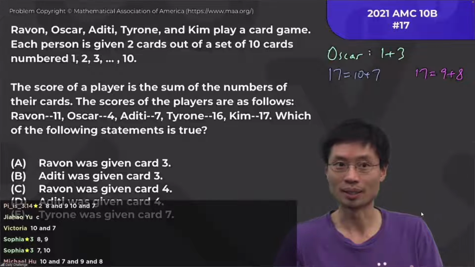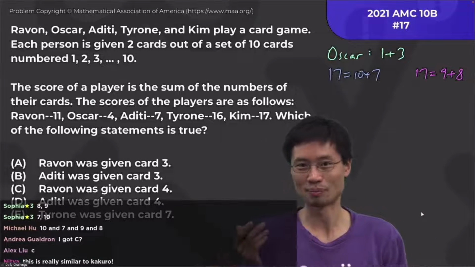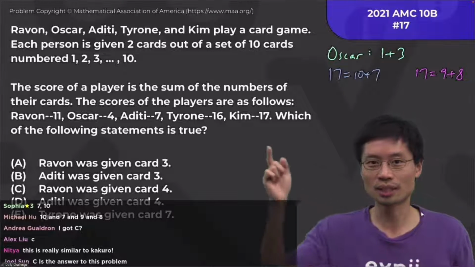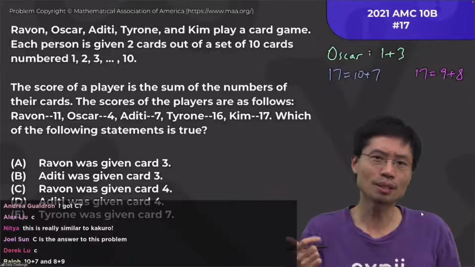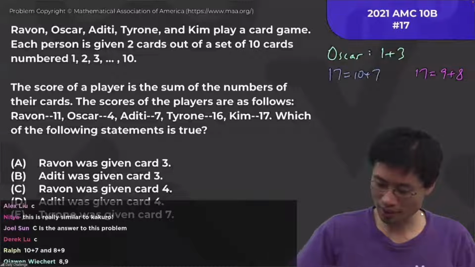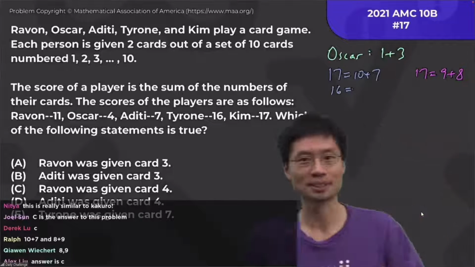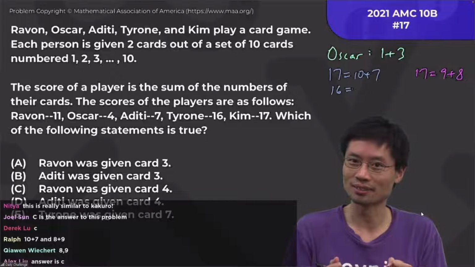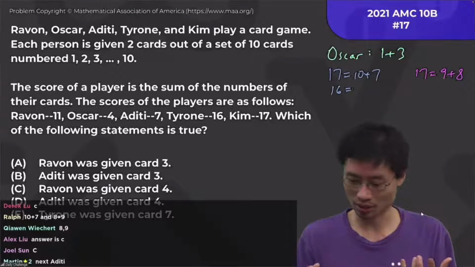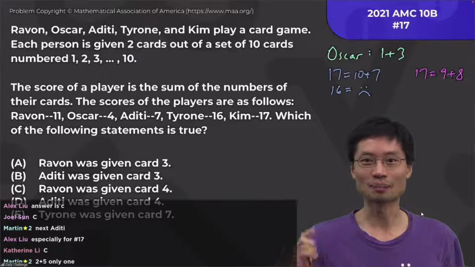Does that help me? I'm just trying to go deeper now. Some people are saying this is similar to some problem, maybe one of the various logic puzzles of how to put together numbers. So the next big number is 16. How could I make 16? Well, let me continue these cases. If 17 was 10 plus 7, could I make 16 somehow? Well, 16, that's 9 plus 7. But 7's taken. 16 is 8 plus 8, but I can't do 8 plus 8 because that uses 8 twice. So 16 is bad. That means that this case is over.